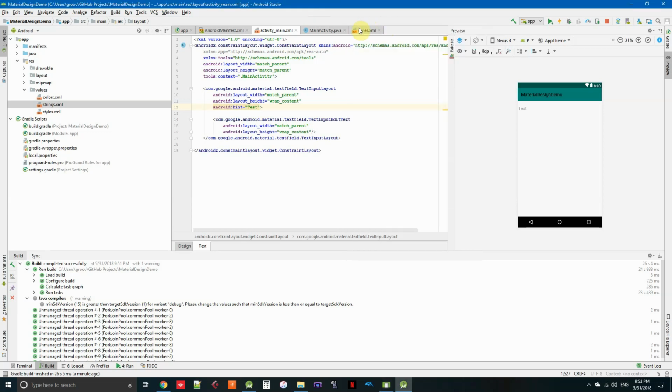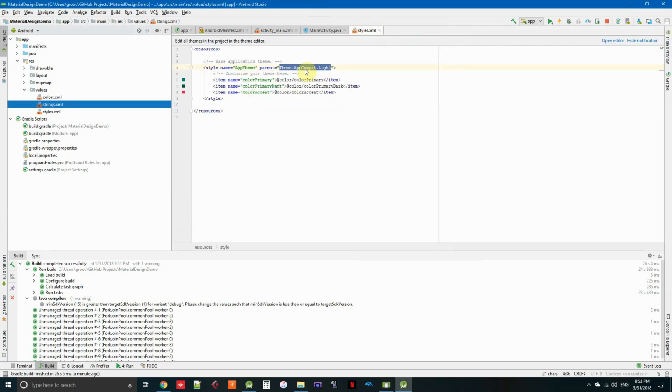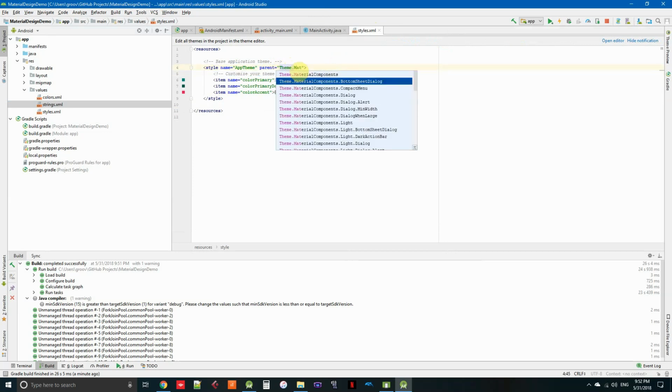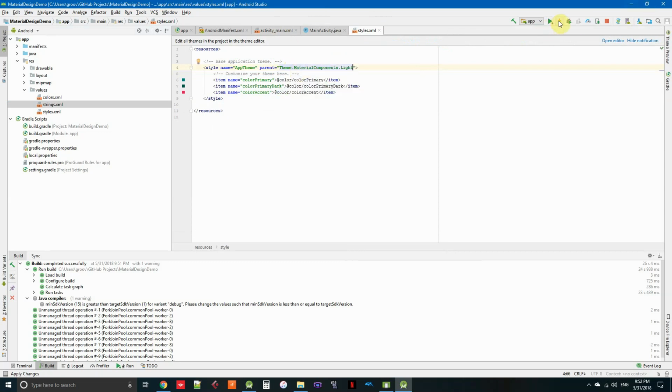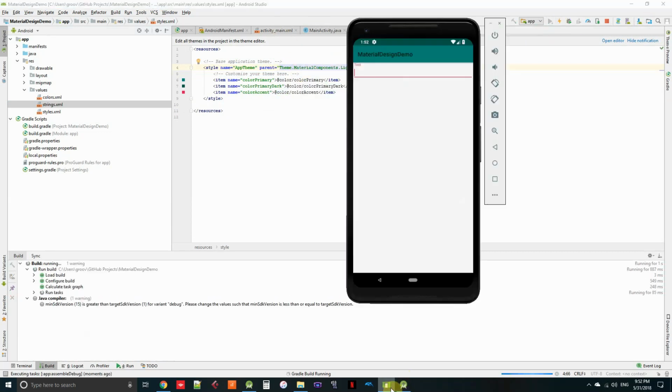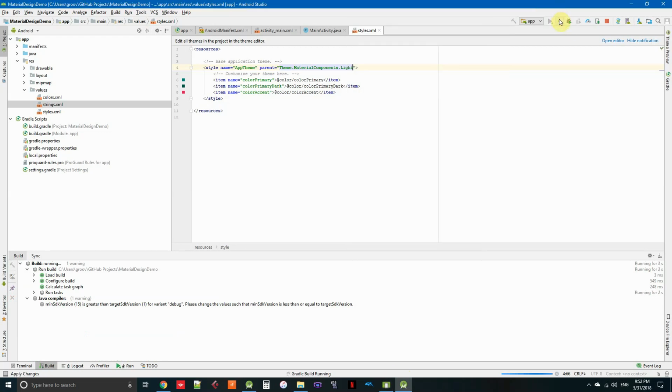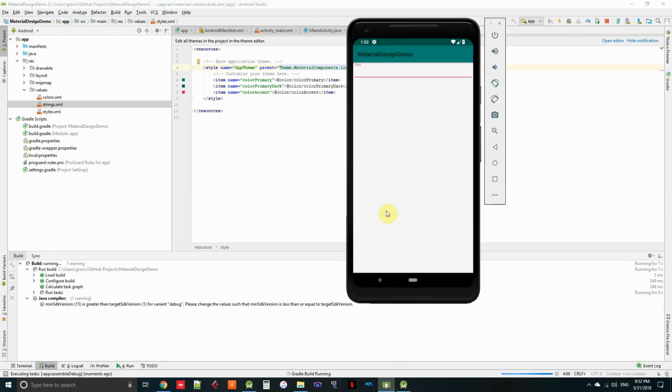Last thing before I stop, I'm going to see if the new theme works. Why is it not registering my typing? Come on. Ugh. Theme dot material. Oh, there it is. Yeah. Let's see what that looks like. Let's do a, whatever it's called. I don't remember. Instant run. Yeah, instant run is what it's called, not hot reload.